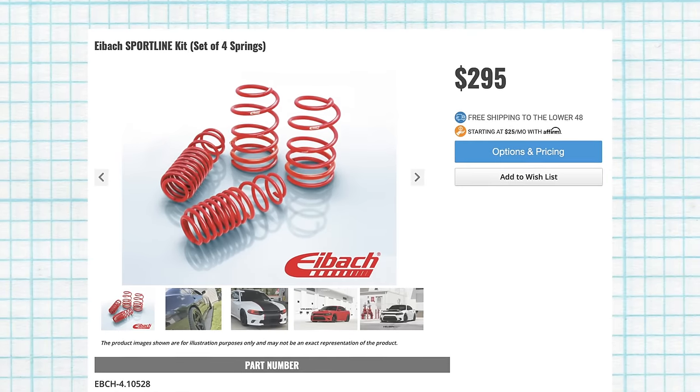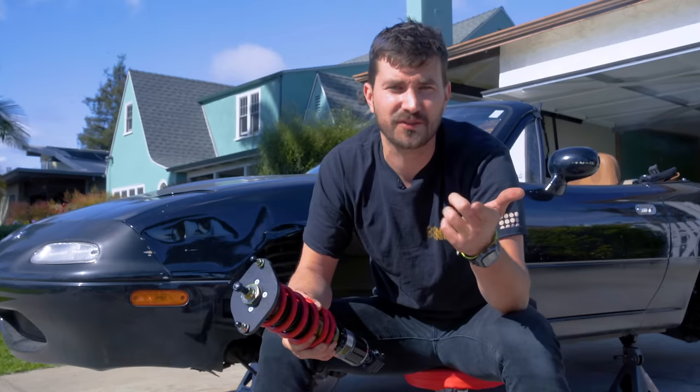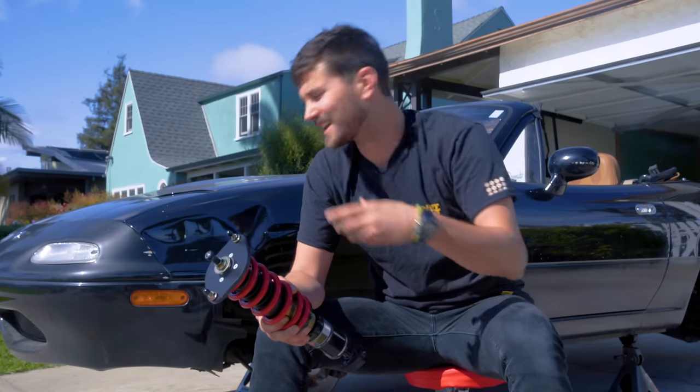But if all you want to do is go lower, you can also go the avenue of lowering springs. These days, it can be a good option, especially for some of the fancy cars out there that have electronic damping control and stuff like that. There is a time and a place for lowering springs, I think, but it's not this.